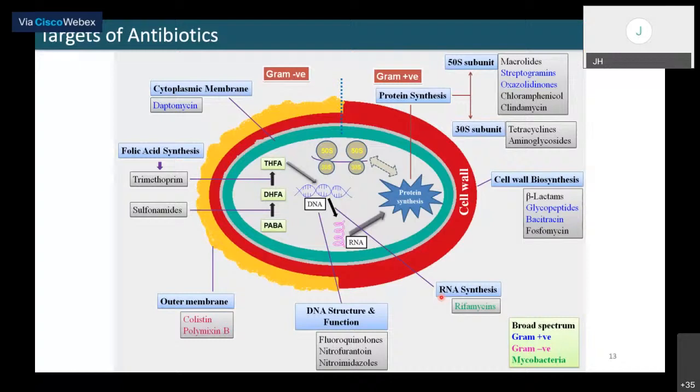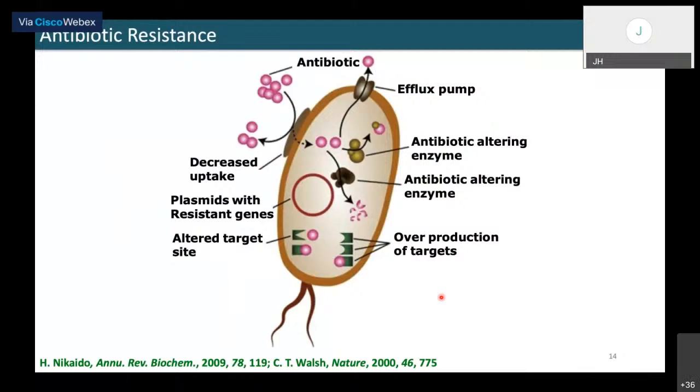But after using these antibiotics over the years, bacteria have now developed resistance to them. If you look at the way they have developed resistance, with some antibiotics the bacteria modify their cell membrane or outer layer envelope such that the antibiotic cannot come in. You can see that they're not able to enter the body. If it is not able to go inside, then how can it inhibit protein synthesis, DNA synthesis, or whatever, the way I explained to you? They have to go inside to inhibit that. The first barrier is being changed such that they're not able to get into the body.